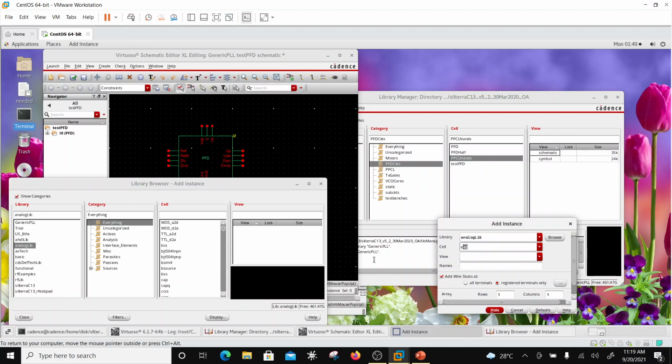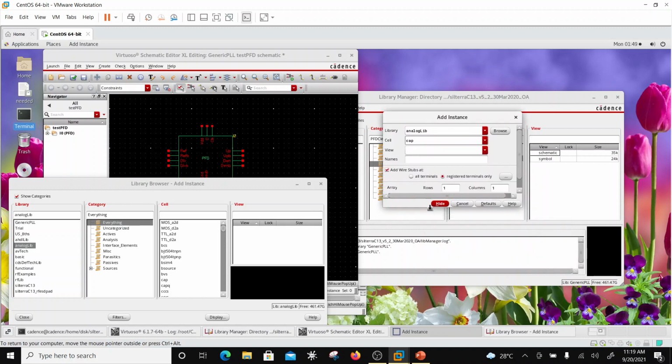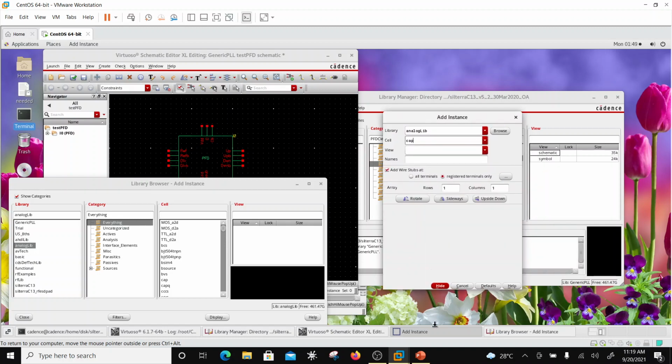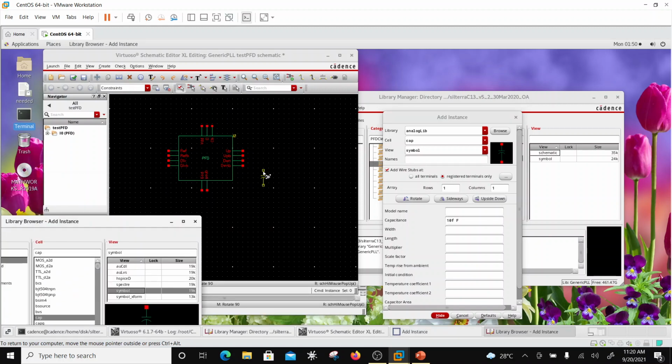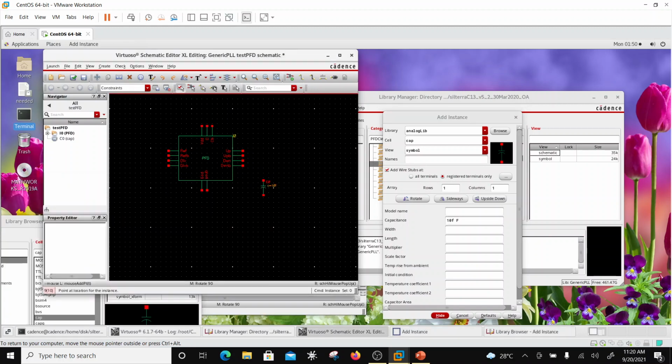Okay, so I'm going to take a cap, analog lib cap. And this is going to be 10 femto. 1, 2, 3, 4, 5, and 6.